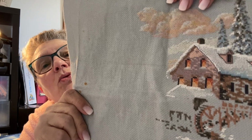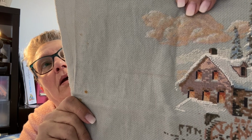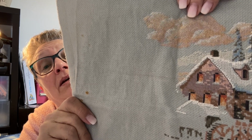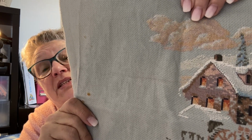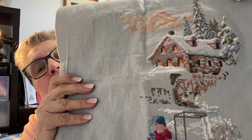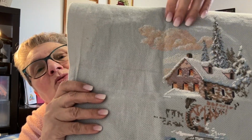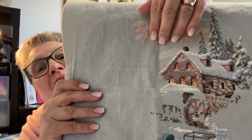Dimensions do a lot of half stitch. They do it for a reason. And for the minute, I can't think what that reason is. Depth and dimension, because that's why they're called Dimensions. But yeah, I wanted to work on this. Most of this is done, most of the trees and this is done.